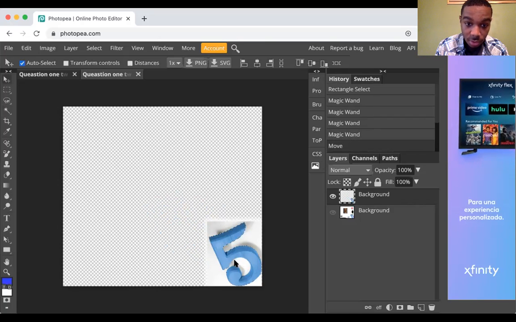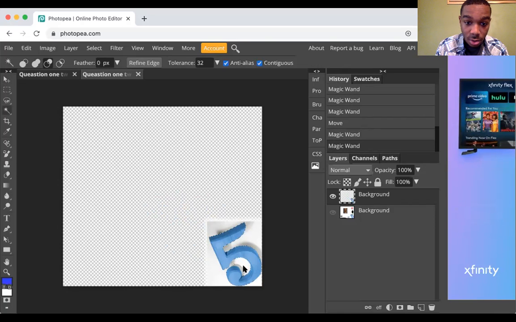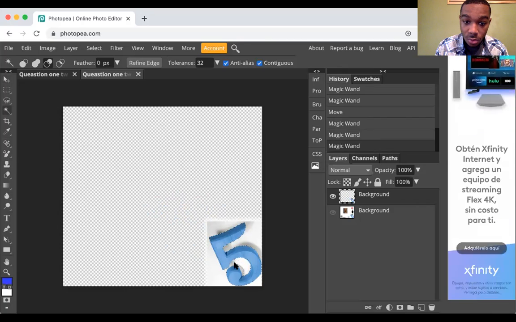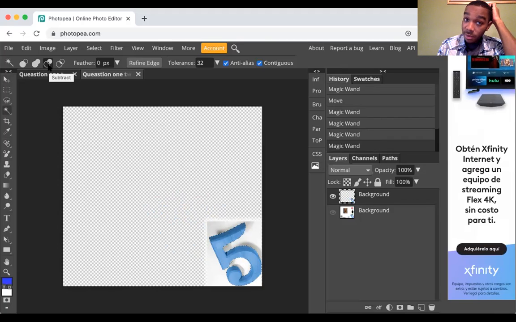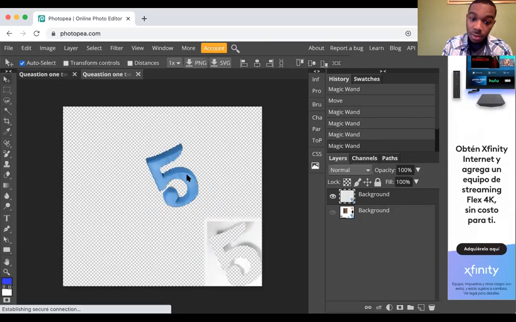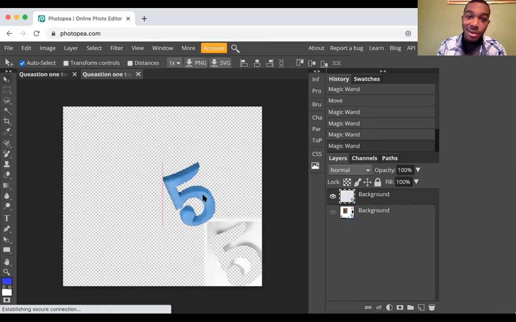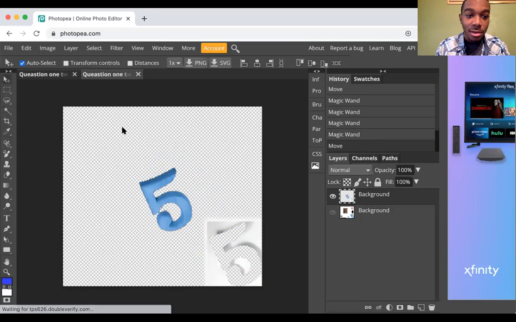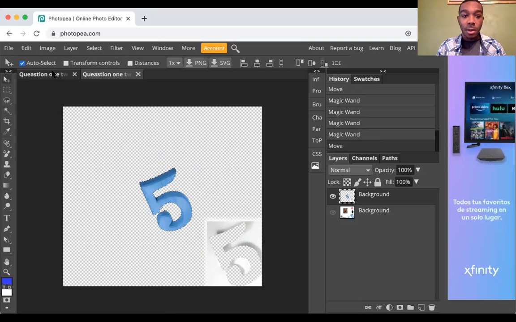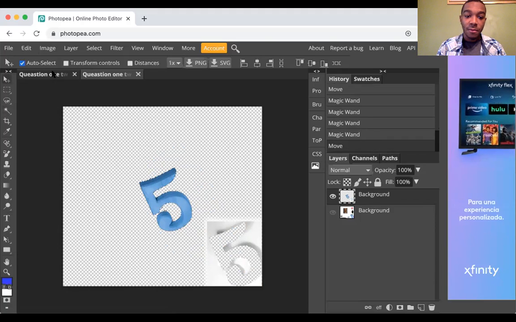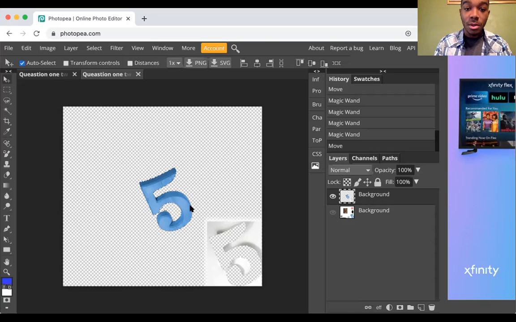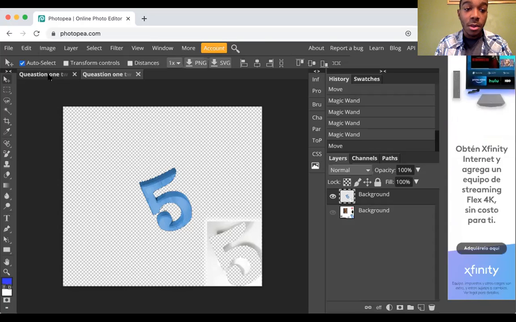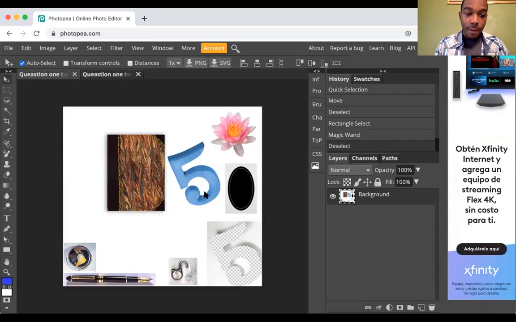What I'm doing is just using the magic wand tool in combination. So it's on the subtract setting. So what it's doing is subtracting the parts from the background. All right, folks, there you go. I did a lot of alternative editing, but this is the way that it was originally supposed to be done, and the key was tolerance. So look at that, learning on the spot.